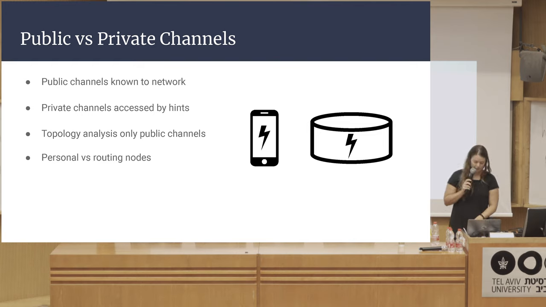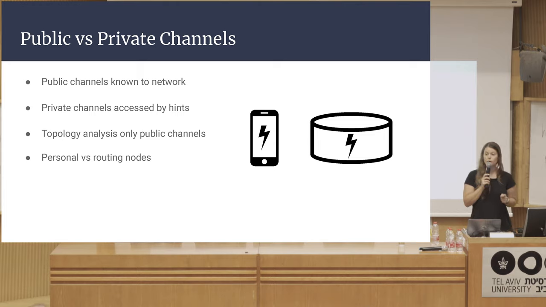This is very, very different to a private channel, which is not announced to the network. If you have a peer that tries to announce your private channel to the network, you just don't sign that announcement. And as per the protocol, people should ignore the announcement. So these channels will not be included in the public graph. People don't want to be routed through. They just want to use the network and go about their business.